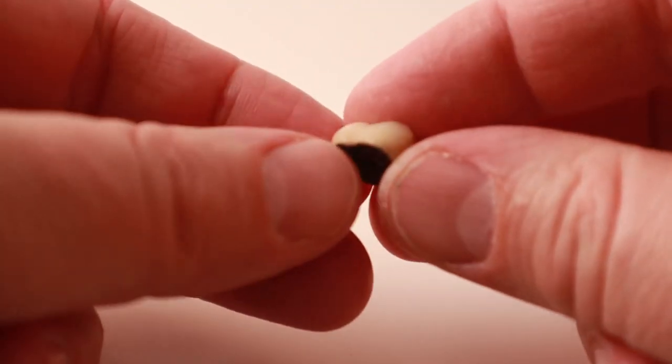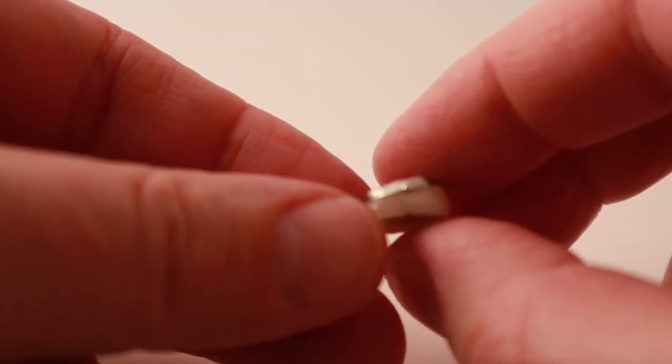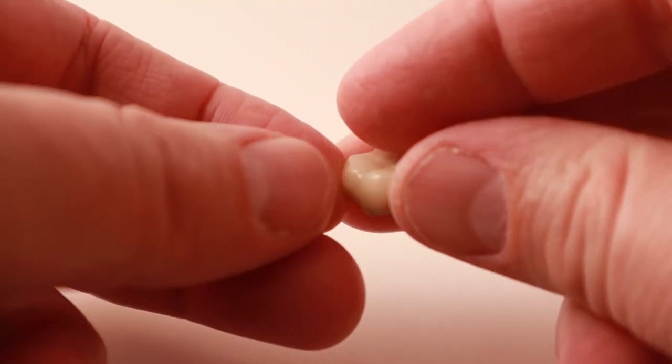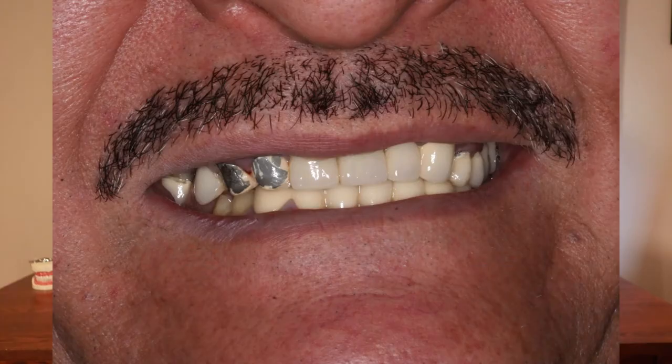The last two types of crowns I don't use much at all anymore — those are porcelain fused to metal and porcelain fused to zirconia crowns. Porcelain fused to metal crowns used to be the main type of crown used on back teeth if you wanted the crown to look like a tooth. It consists of a thin layer of white gold, which is then covered with porcelain. The white gold layer is very strong, but the weak part is the porcelain, which is called feldspathic porcelain. It looks very natural but it's not very strong, and it's common to see people with chipped porcelain fused to metal crowns. The underlying metal layer still seals the tooth, but some of the porcelain has chipped off.